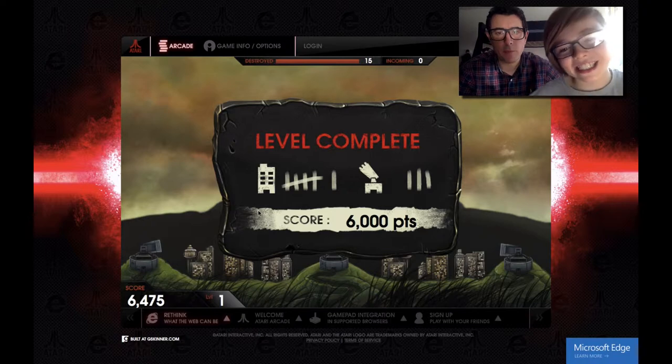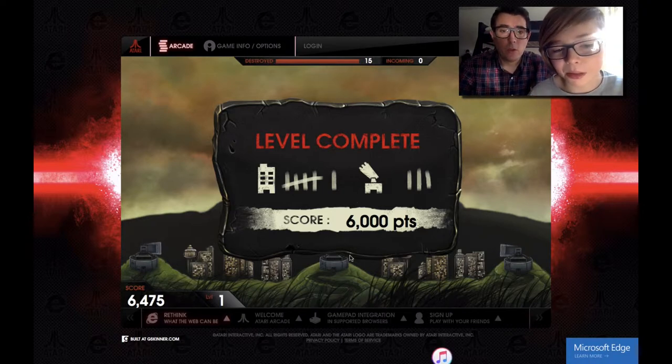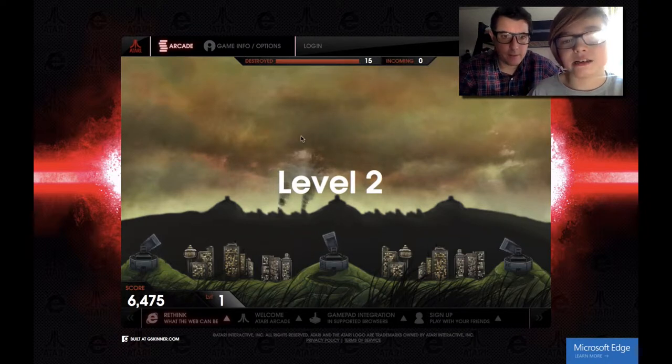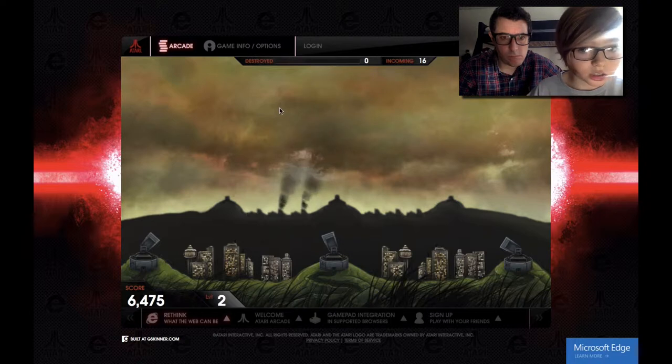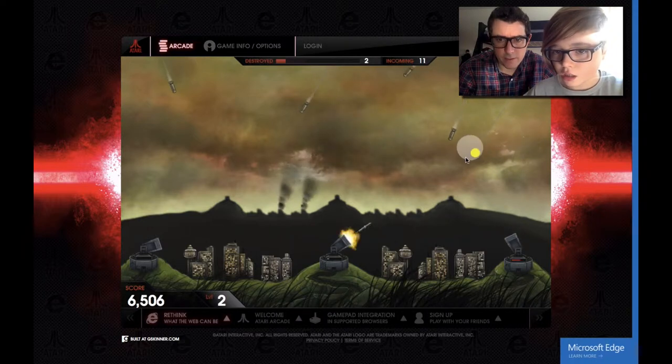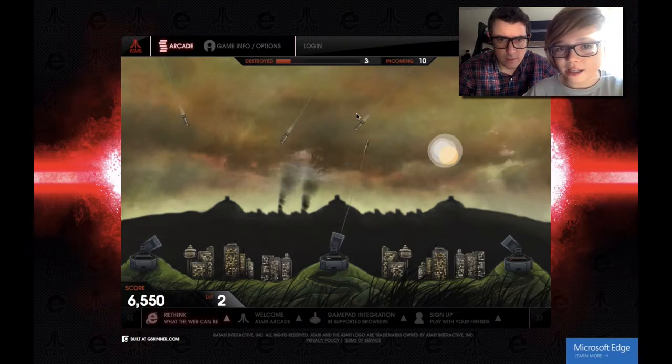Get it! No! We did it. 2,000 points. Woo! Same amount as you. Play level 2. No houses destroyed. Where is it? There they are. Get at me, bullets! You know I have no chance. Yeah, I think they've got a little bit of a chance. Ah! There are too many of them.